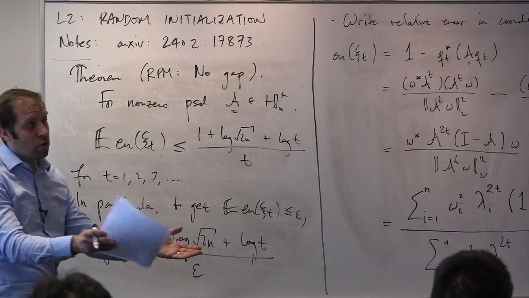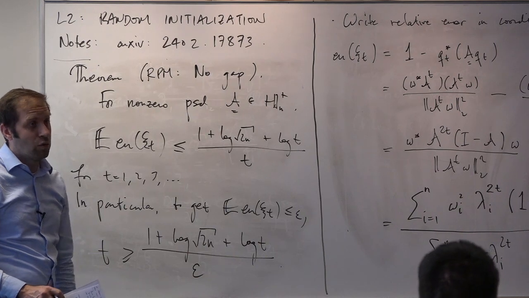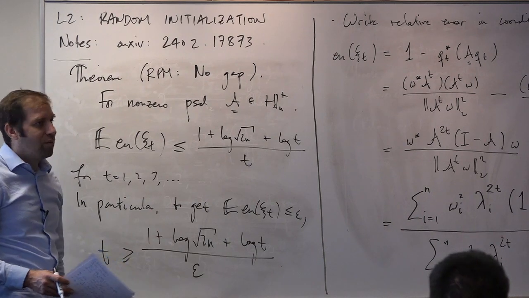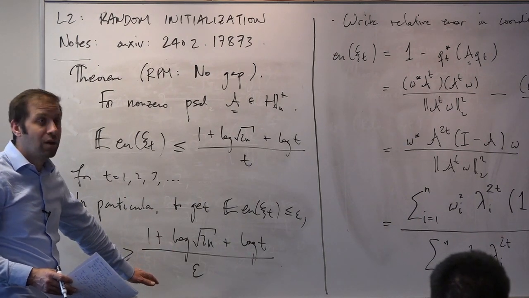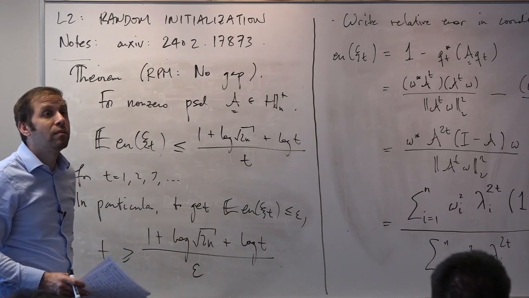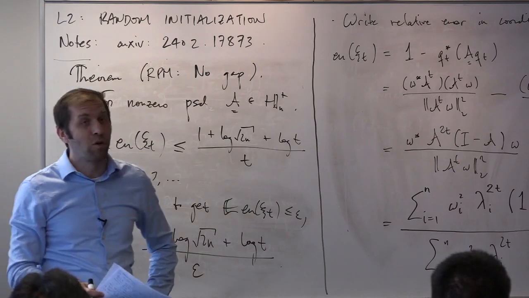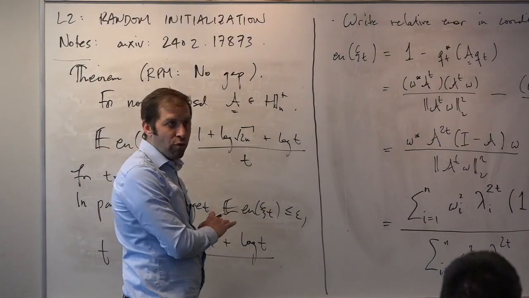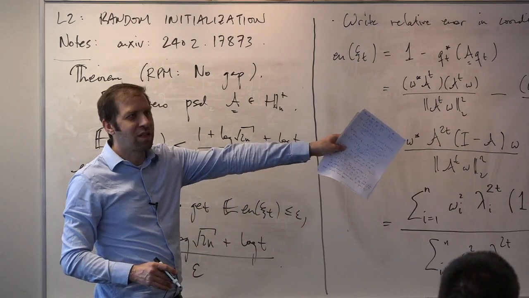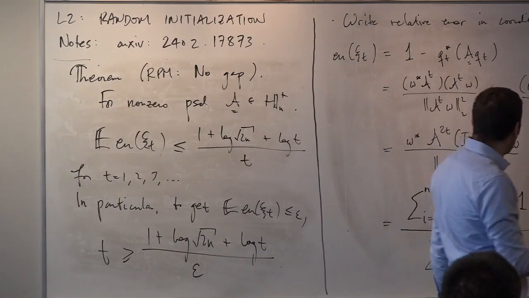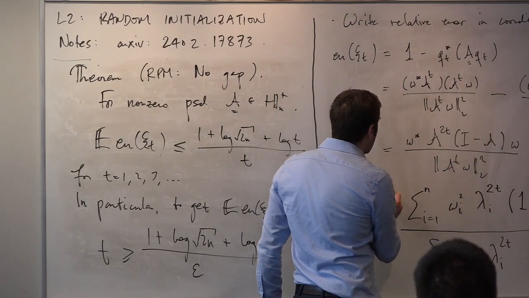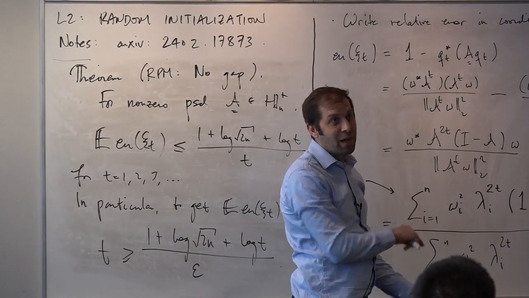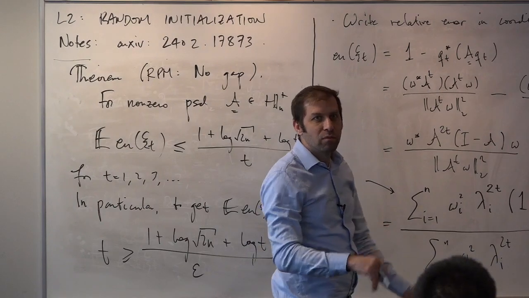So this is what happens when the eigenvalues might coalesce, okay, or are very close to each other. And this happens a lot, actually. There are lots of problems where the eigenvalues are close, and nevertheless, you get a result. Yeah. The algorithm is not changed. You're doing the same algorithm? Same algorithm. Yeah, the algorithm didn't change. It's just the analysis. So I'm not going to prove this result for you. It's mostly the same as this, but you have to split the sum here depending on the size of the lambda i. You put the big ones in one batch, you put the small ones in another batch, and then you optimize for the split. So I don't want to talk about the details.